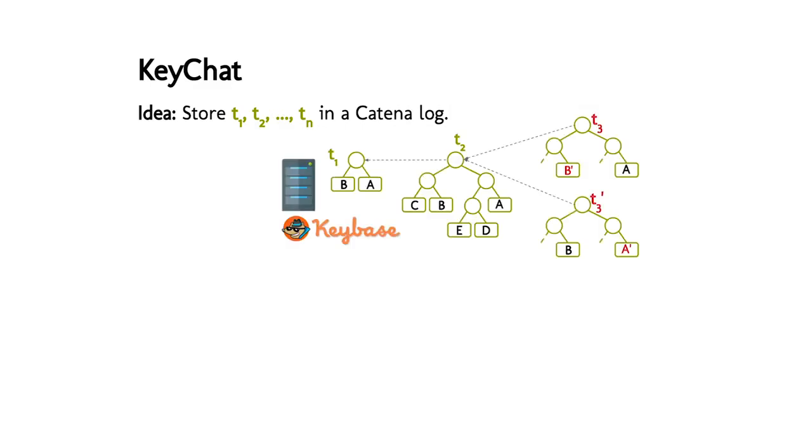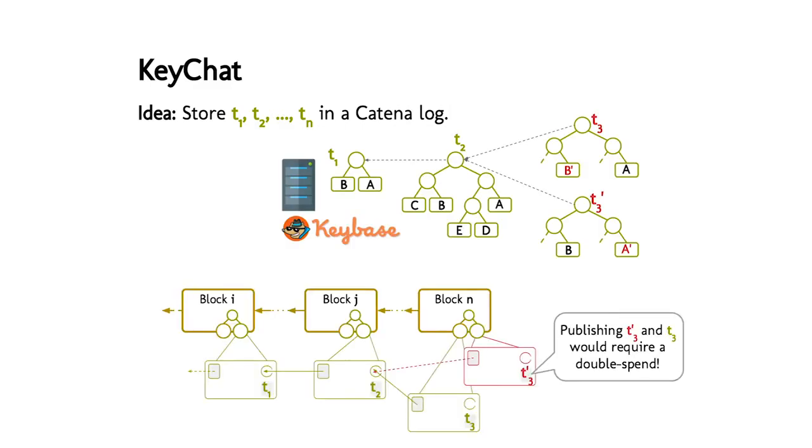Yeah, so of course, there's one project called KeyChat that we're working on with some high school students, and we're using the Keybase public key directory, and we're witnessing it in a Catena log so that stuff like that doesn't happen, right? Okay, so now let's talk about blockchains. In general, people nowadays like to say, I need a blockchain for X, right? I need a blockchain for supply chain management.